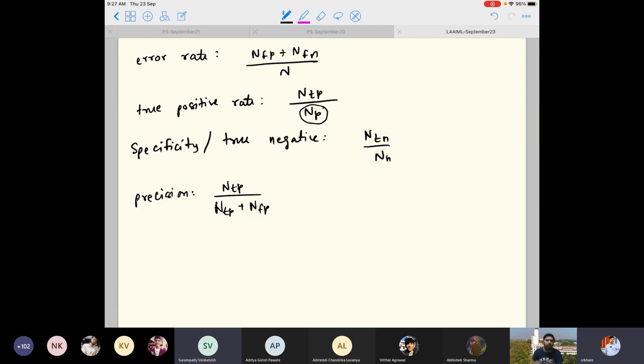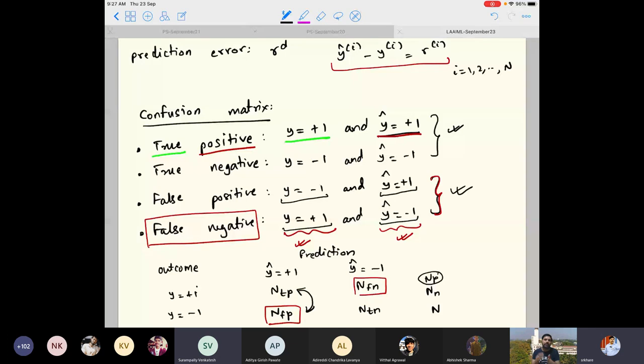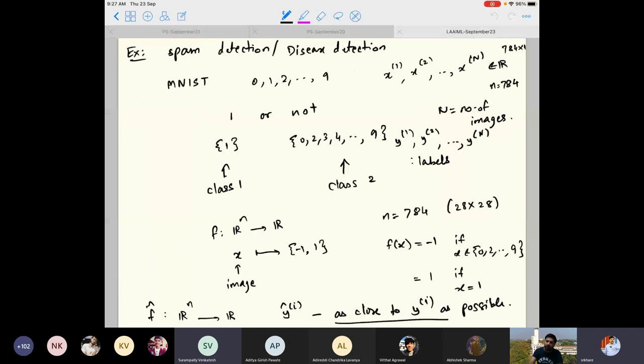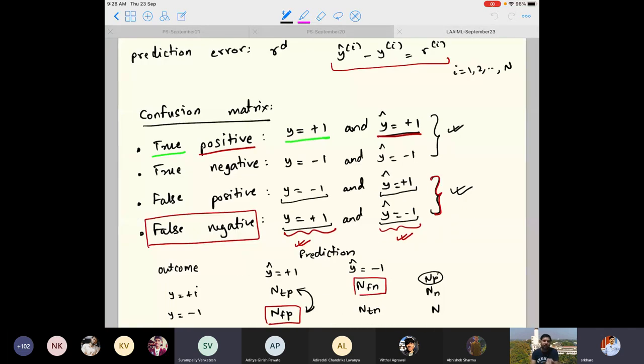So what do we do with this problem, right? So the question is, this is what is really happening in this prediction problem, and you will see one problem related to this classification. So what it really means in this true positive, true negative case is that the image was really 2, and you said it is 2. That is true positive. The image was not 2 and you correctly predicted that it was not 2. The image was not 2 but you said the image is of 2. And similarly here, the image is of 2 but you failed to identify that it was of 2, right? So these are the 4 different cases that you will look at.